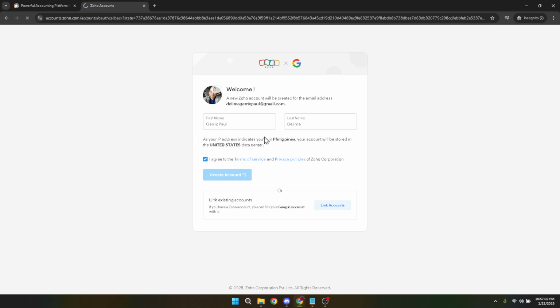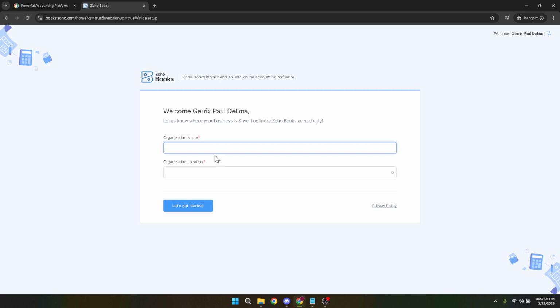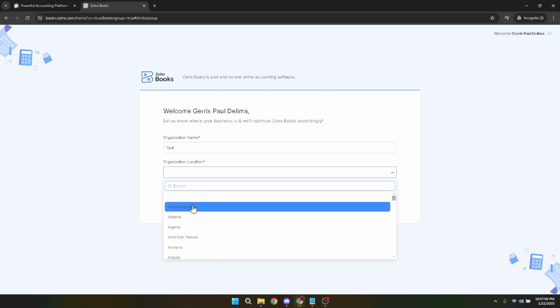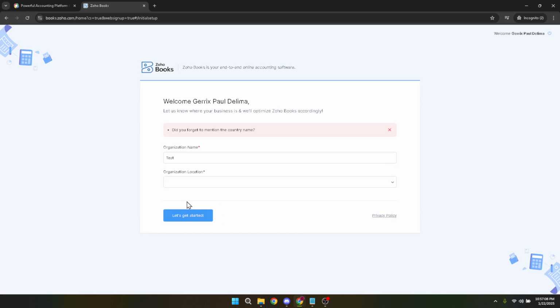With that, you've successfully set up Zoho Books for your new company. You are now ready to begin managing your financial operations with greater ease and efficiency. Future steps may include configuring your accounts, setting up invoices, and connecting your bank feeds, but for today, you've covered the essential foundation. I hope this walkthrough has made the setup process straightforward for you.